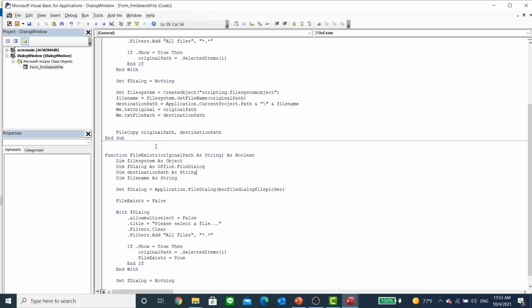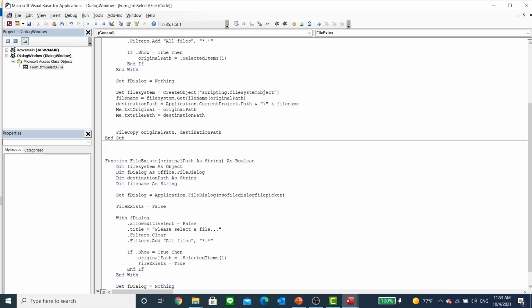All right, and then I'm going to say, how about copy select file, and then now in order to copy we'll say original as string, destination as string.